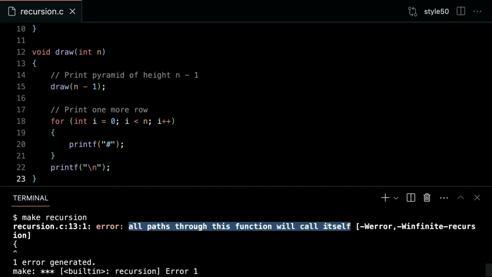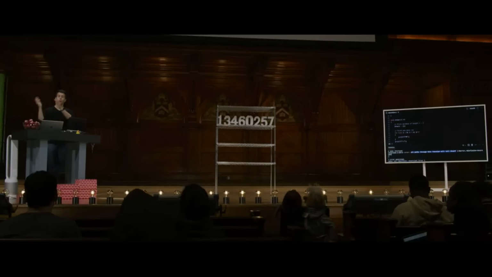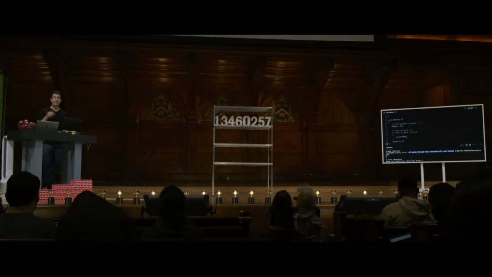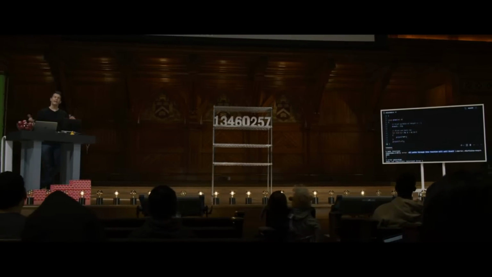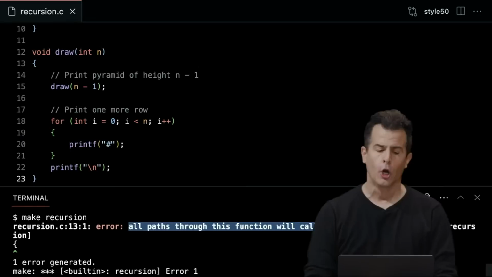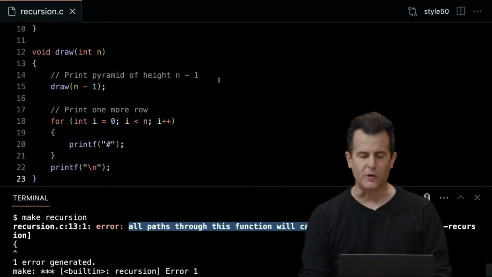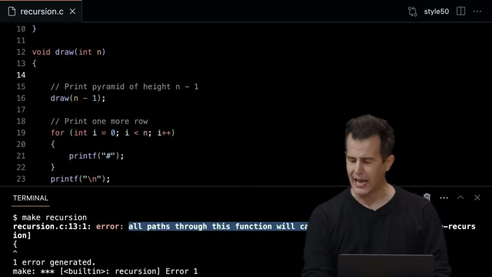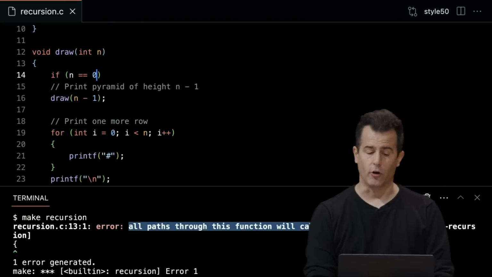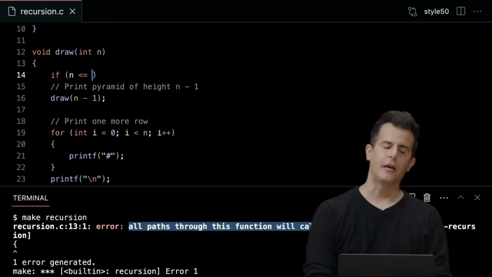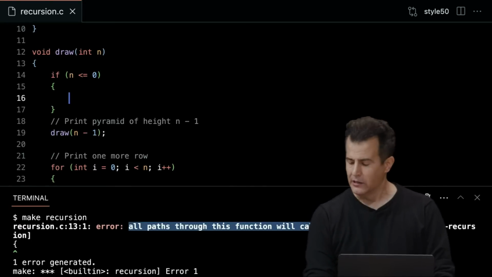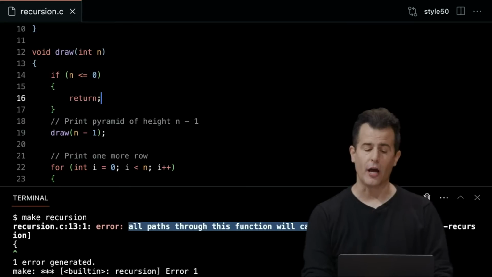Exactly. Remember that integers are signed by default. They can be both positive or 0 or negative. And so here, if I just keep blindly subtracting 1, it's going to do that seemingly forever until I technically underflow. But that's going to be like 2 billion rows of pyramids later. So I think what I actually need to do is something like this. I need to ask the question, if n equals 0, or heck, just to be super safe, let's say if n is less than or equal to 0, just to make sure it never goes negative, let's just go ahead and return without doing anything.